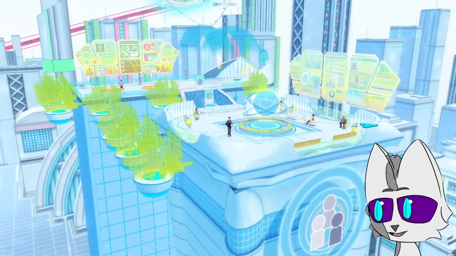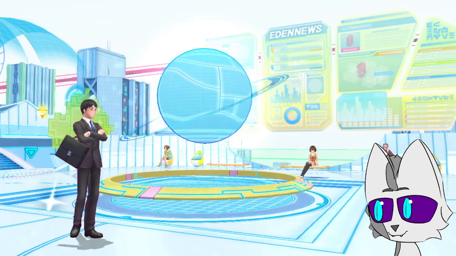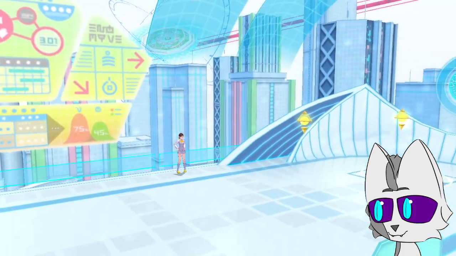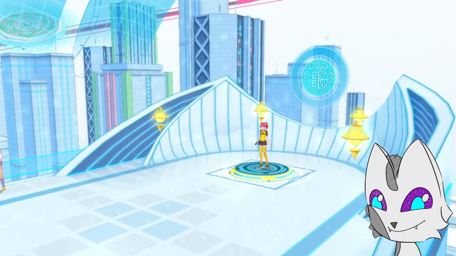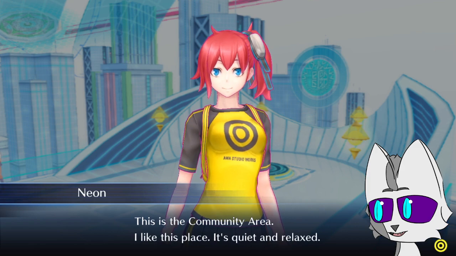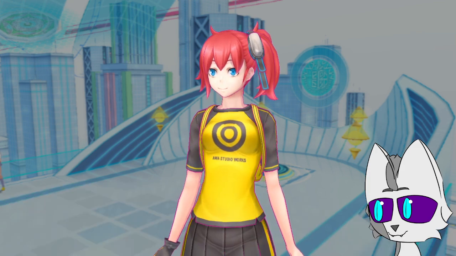It seems rather small for the community area. Oh, there's a shiny. I'm gonna grab that shiny. That shiny's gonna be mine. Give me the shiny. This is the community area. I like this place. It's quiet and relaxed.